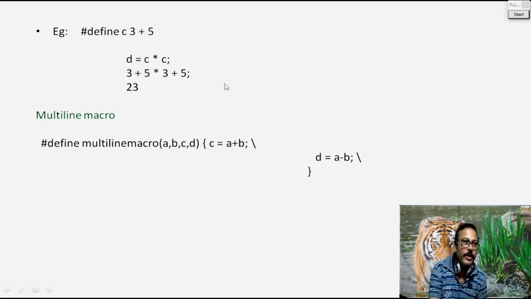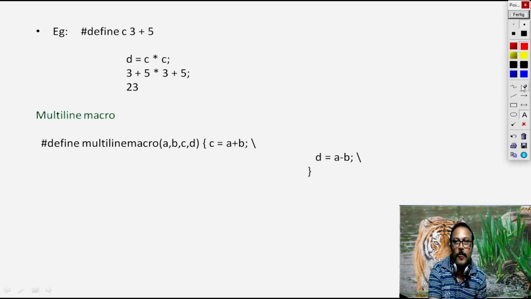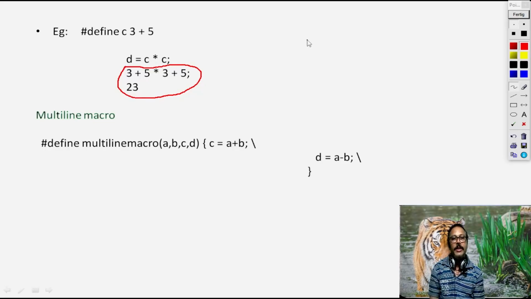Just for the time being, don't consider this one. Try to use your own logic to tell me the value. Now, defined C as 3 plus 5, D equal to C star C. What is the value of D?